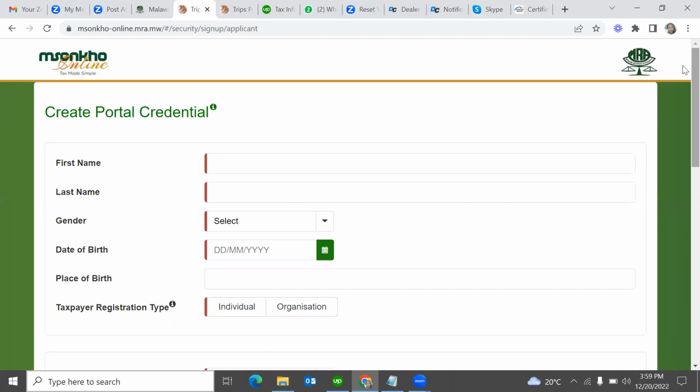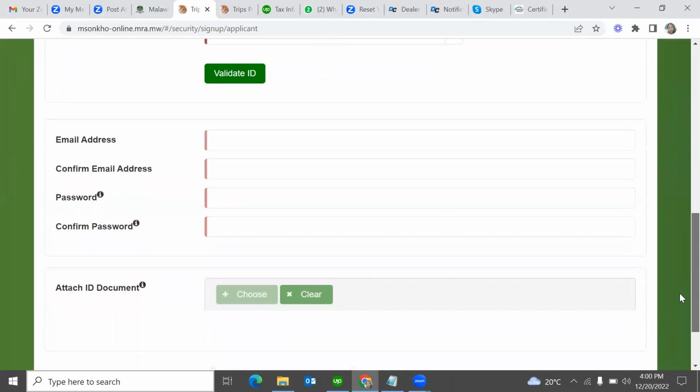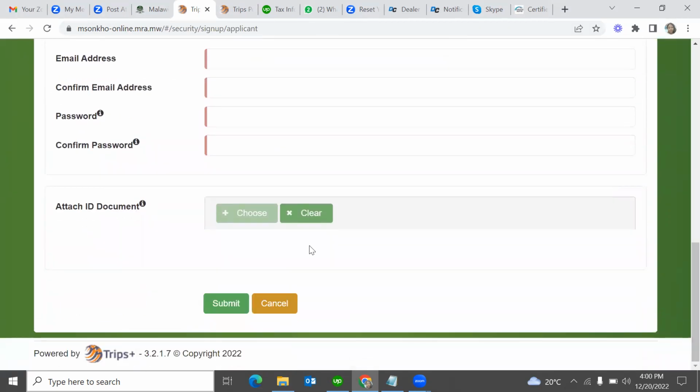Look at that. I was killing myself and I didn't even realize this is something that you can get very quickly. It took a day to get this information. And I have to recommend MRA, I never thought they were that quick in providing information. Within a day, I had my TIN number. But I digress. So what you do is, once you have filled in that information, you will find there will be some place where they require that you insert your identification right here.